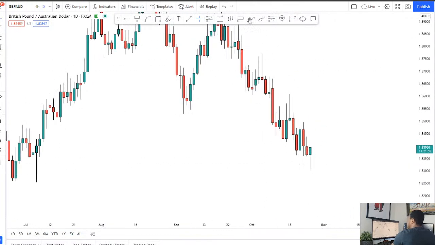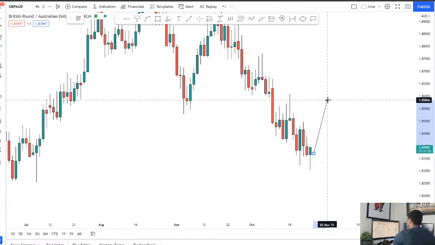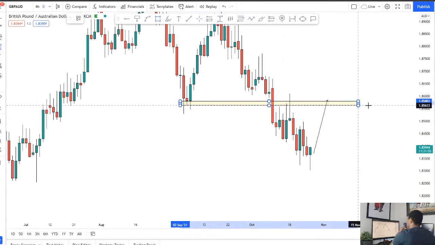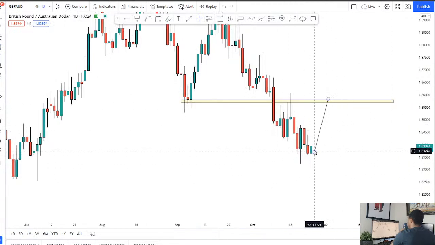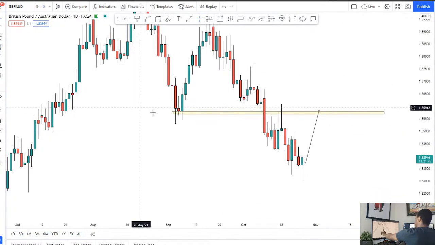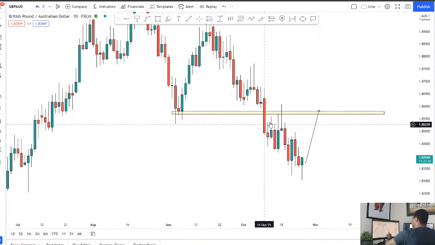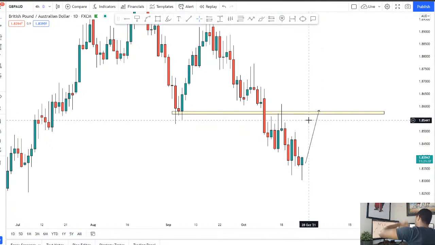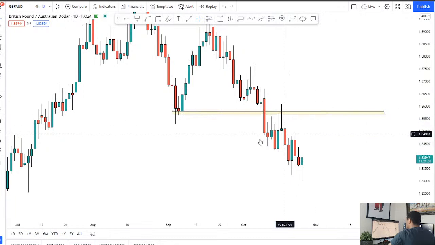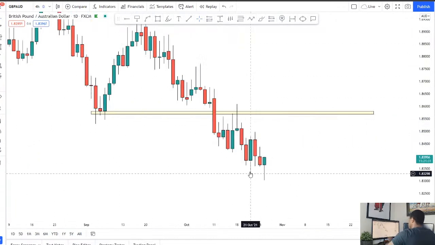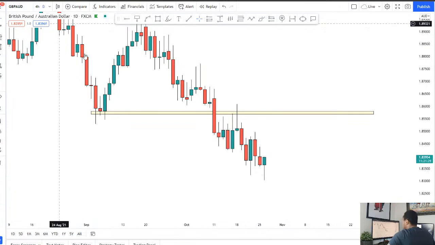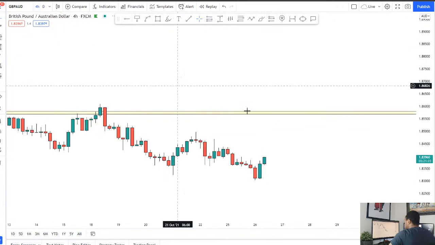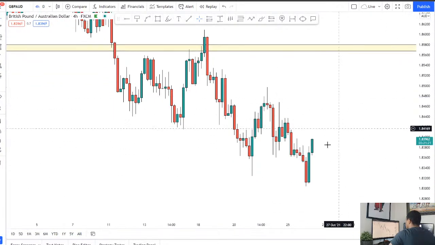So I think it could be time for pound AUD to take a bit of a breather and see some upside. Again, it is a bit more of a risky trade simply because we're going against the trend, but we're in a nice area where I do think that could happen, and targets will probably be this support here, turned resistance again, because that level did send us down, so we could come back up to retest it. Potentially we might break it and go further, but that's where price could come for pound AUD. And we're starting to put some nice wicks to the downside on the daily as well. I know this candle hasn't closed yet, but if we do close bullish, that'll be another wick to the downside. So I think pound AUD could be looking good for some longs.